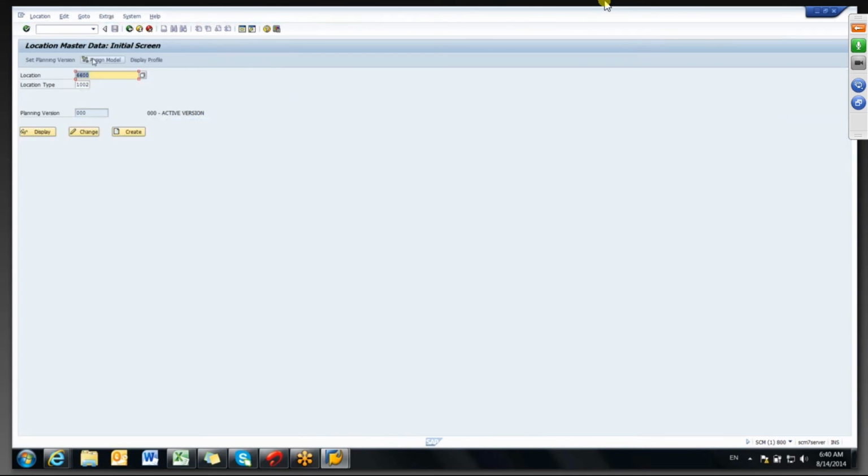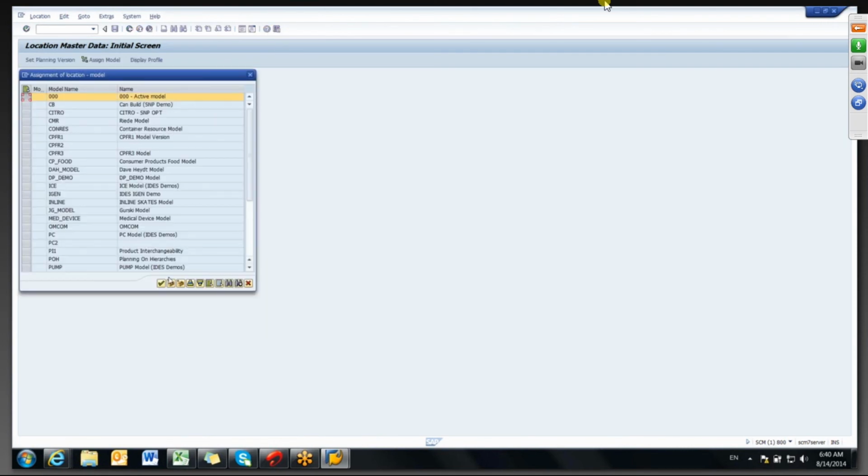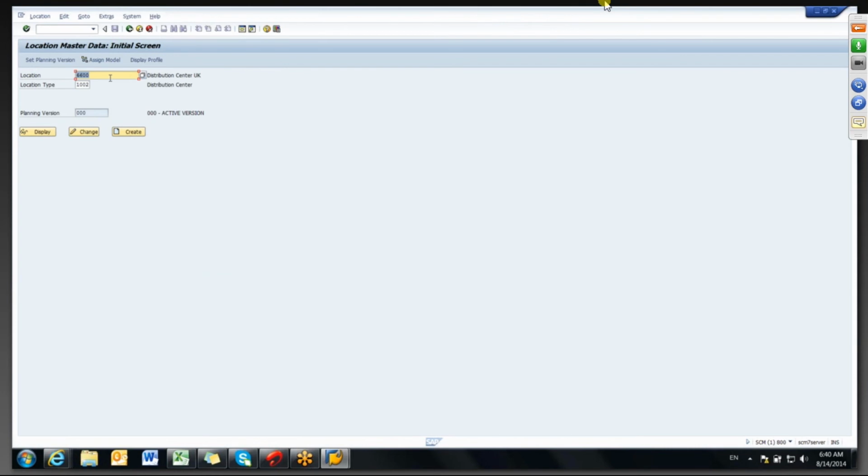Now the ship-to party is a customer location. You are going to create locations for customer, production plant, and warehouse, right?